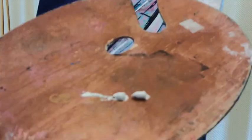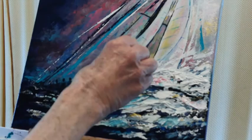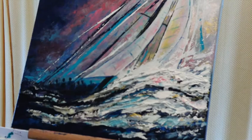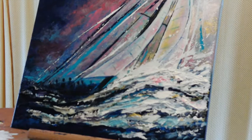So what I'm going to do is take that white and put a lot of water on it in my spray bottle. Okay. And I'm mixing it up with my fingers. It's very wet. Okay. And then I'm going to take it on the ends of my fingers and flick it onto the painting. Okay. And that's to get the kind of splashing that I might want.